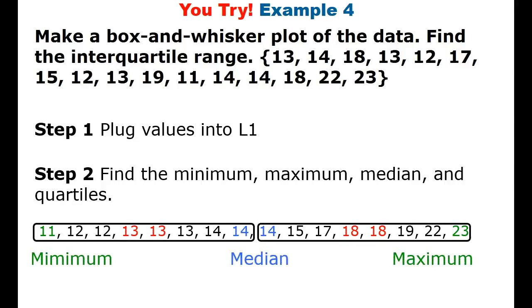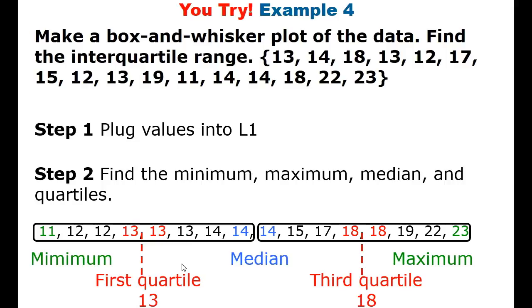In this case, we had 2 middle numbers. They were both 14, so 14 plus 14 divided by 2 is still 14, so the median is 14. Since the median is technically between these 2 middle numbers, we are going to include those 2 middle numbers as a part of our bottom half and our top half, because the median is between them. It's not one of those 2 numbers. The same thing happened when we're trying to find our first quartile here. We had 2 numbers, we averaged them together to get 13. We had 2 numbers, we averaged them together to get 18.